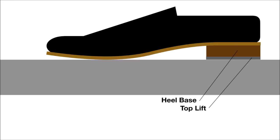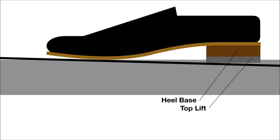Now, believe it or not, if you make that top lift even just 1/16th of an inch thicker, and 1/16th of an inch is like 63/1000ths of an inch, and 1 millimeter is roughly 40/1000ths of an inch, but if you make it even a millimeter and a half, or 1/16th of an inch thicker, as I've illustrated in this next slide, do you see how the angle is off? I know that might seem really minor, but I found that even 1/16th inch too thick, and let me try and illustrate this on another pair of shoes I have, really throws it off.